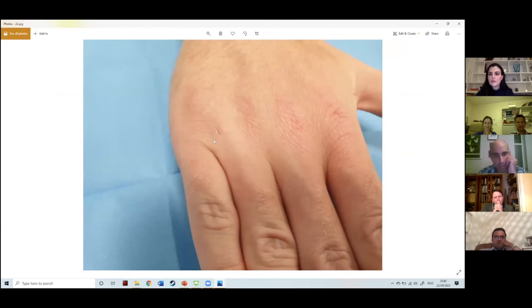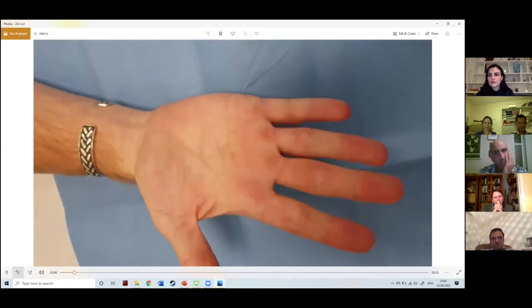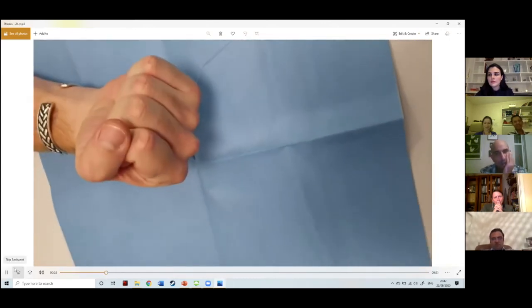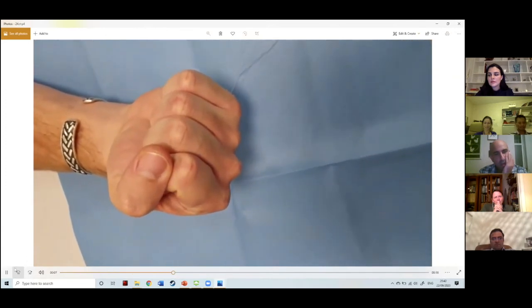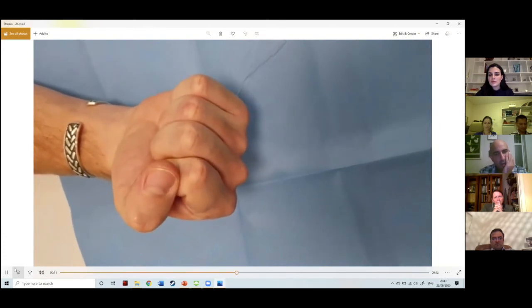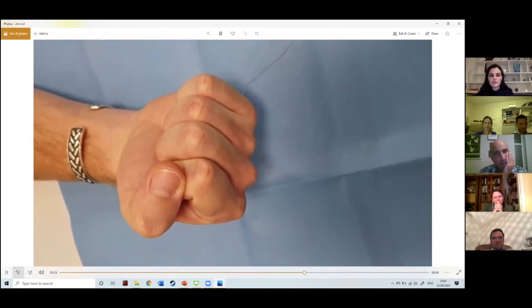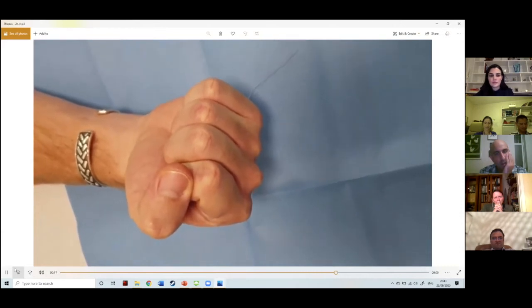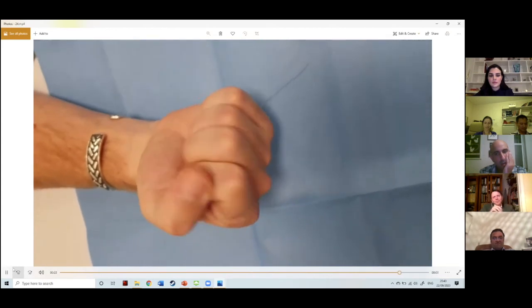Again, straighten your hand fully. Then make a fist again. That comes all the way in. Is there any pain now? No. Is there any pain during the operation? Not during the operation, but then once the anesthetic wore off a bit, I could feel it. It wasn't bad, but within the next day, I was back at my desk working full-time on a computer, using my hand. So you were back at work the next day? Yeah, back at work the next day. Straighten again.